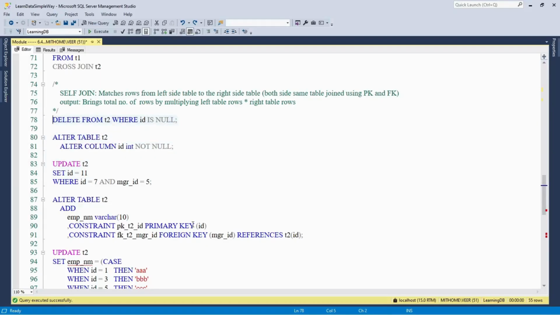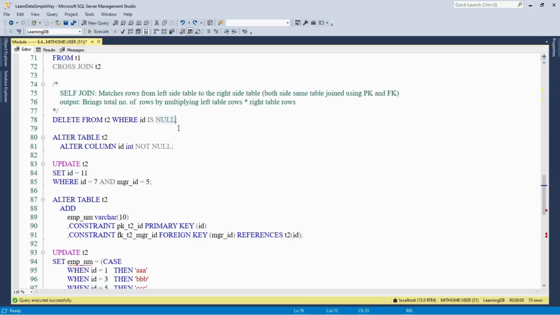Because I may need the primary key applied on the column. Always remember, if you have any single value in the column called ID as null, it will not allow you to create the primary key on top of it, because you inserted the records into the table and then you are converting the column into the primary key. It may never allow it.